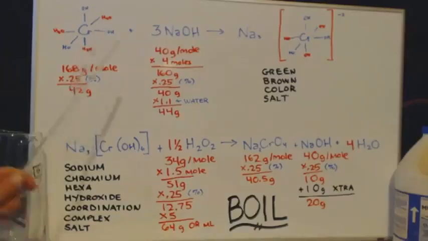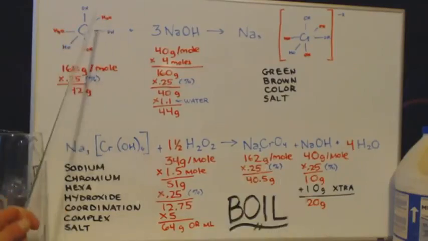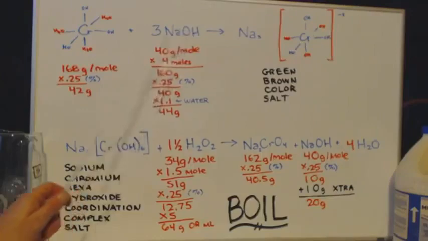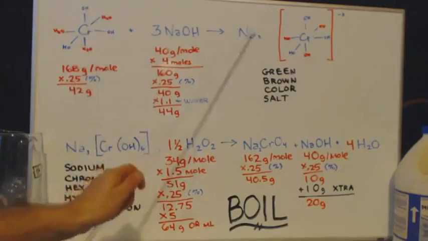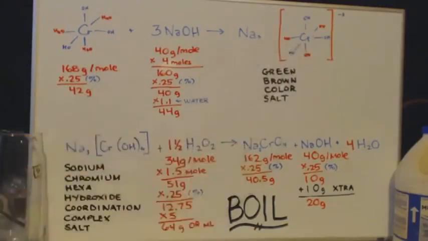What happens here is this insoluble chromium hydroxide has these ligands, as we know, right? And that makes it acidic, because we know water can be acidic or it can be basic. But when you put it in with this sodium hydroxide, this is really basic. So just like an acid and a base, what are you going to make? Salt water. Here's your salt, and I didn't write it down, but it also makes water, obviously, 3 waters.